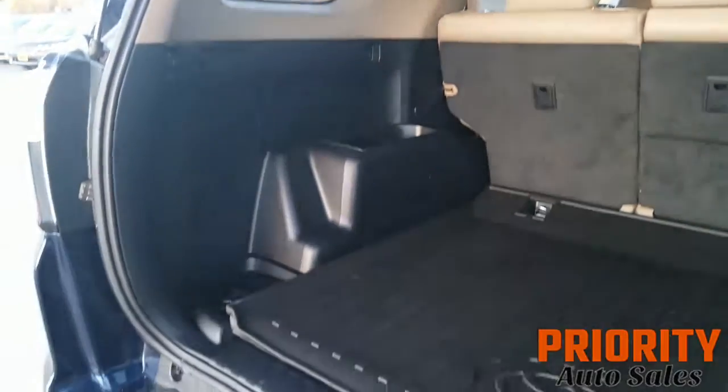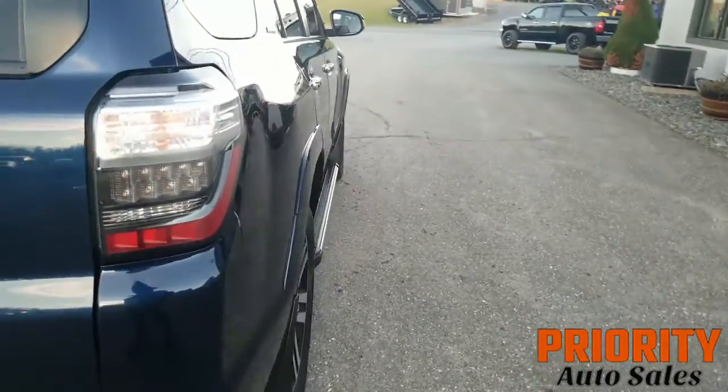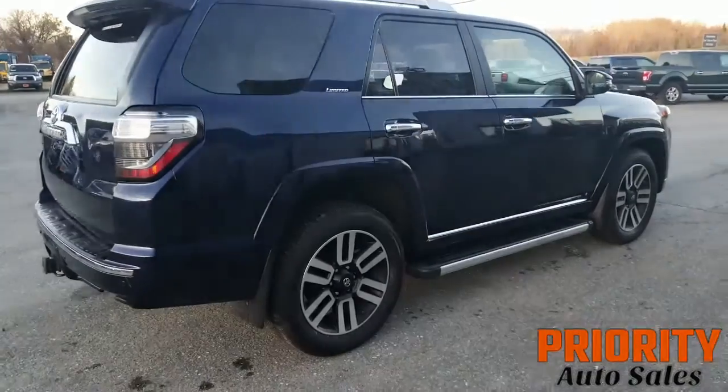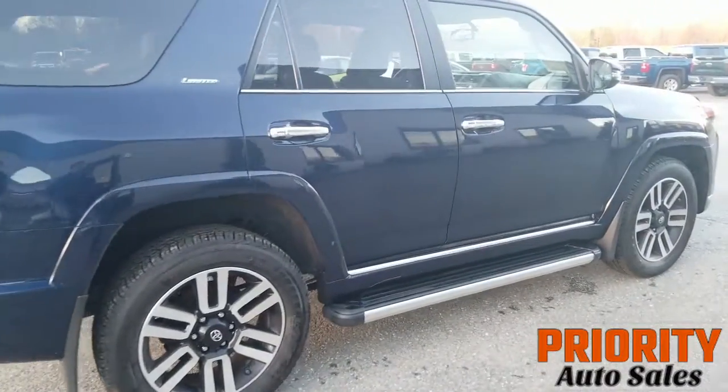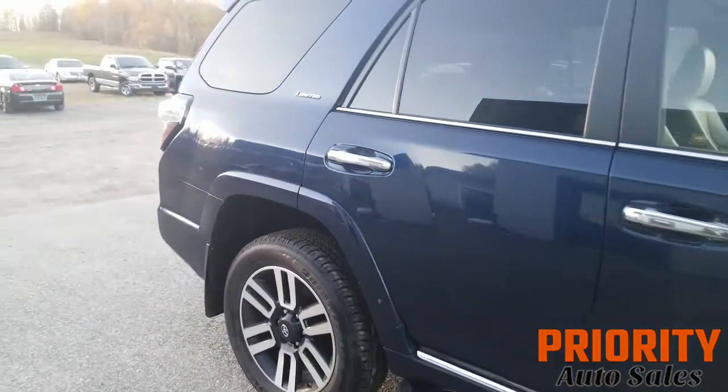It's got the power rear window on the rear hatch, lots of storage in the back. Maybe you're a soccer mom with a lot of stuff to throw in the back, lugging the kids around to sports — whatever the reason, you've got a great SUV that'll take care of you throughout the winter. It's going to carry anything you need to, and it's got the towing package if you want to tow a trailer or even a camper. It's amazing what these Toyotas will pull.